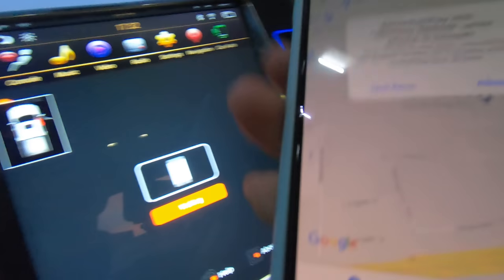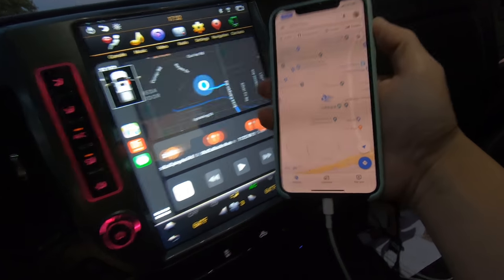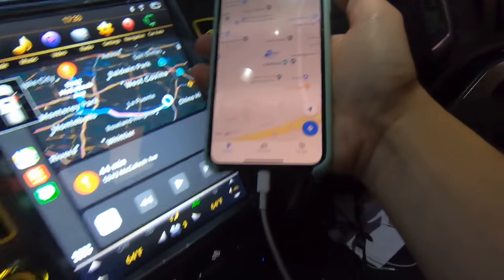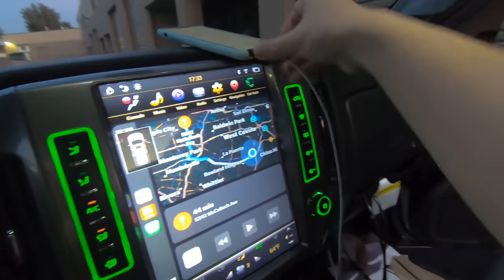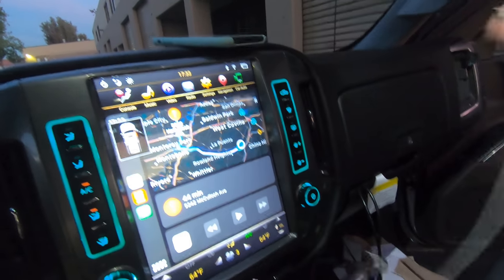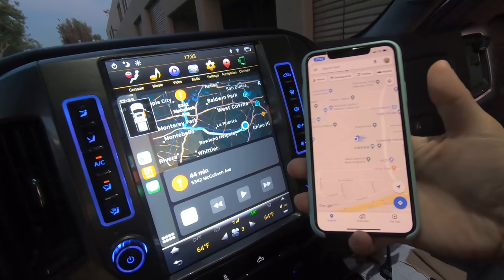I saw something pop up. Allow. Let's press allow. Now that we have CarPlay connected through the built-in CarPlay connecting here, let's unplug it and see if it will be wireless from now on. So if I unplug it here, I still see I have built-in CarPlay is open.